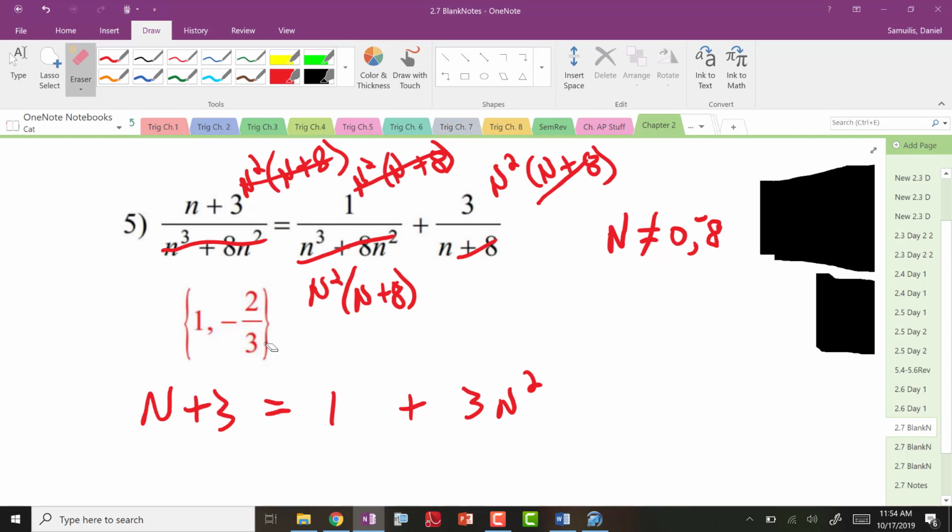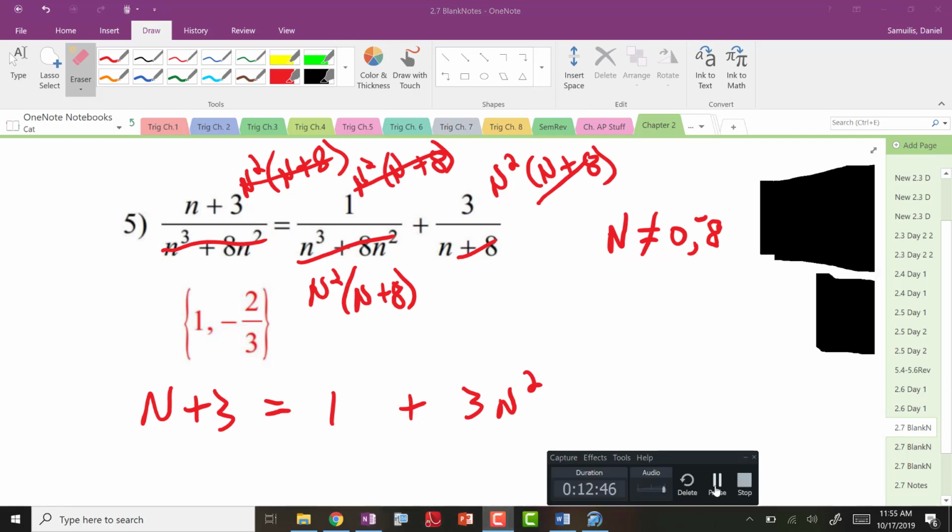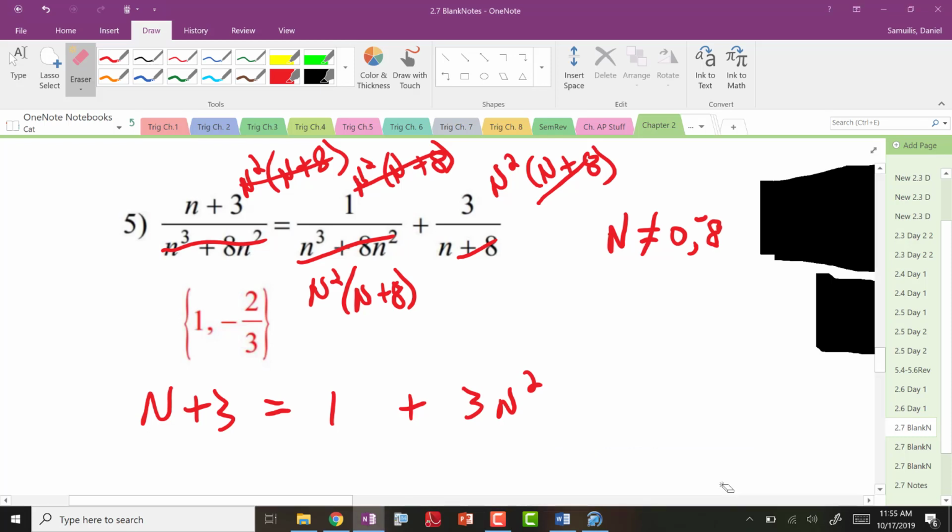Okay. Let me do the points real quick before we continue this. Oops. Shoot. After I pause, it seems like I lose my screen. All right. We're still good. The computer didn't act up on me. All right. Accidentally, I showed these first couple steps. I meant to have the computer frozen.